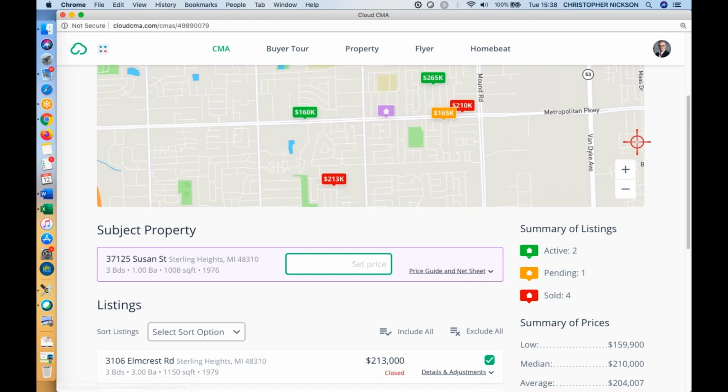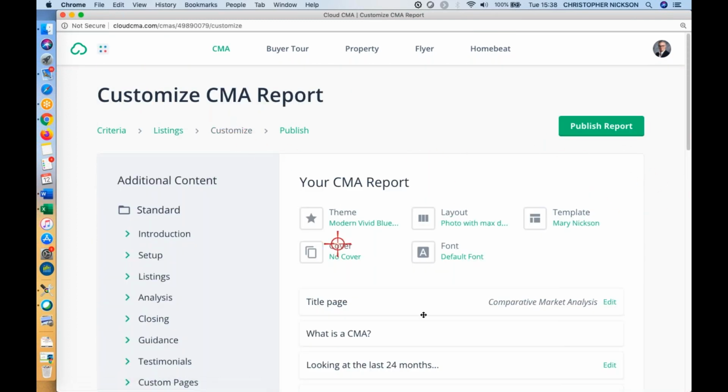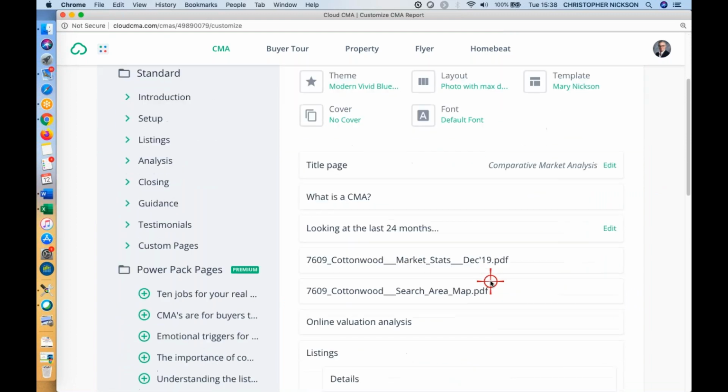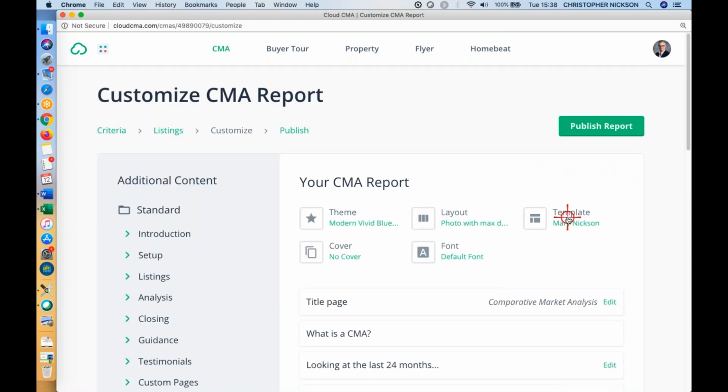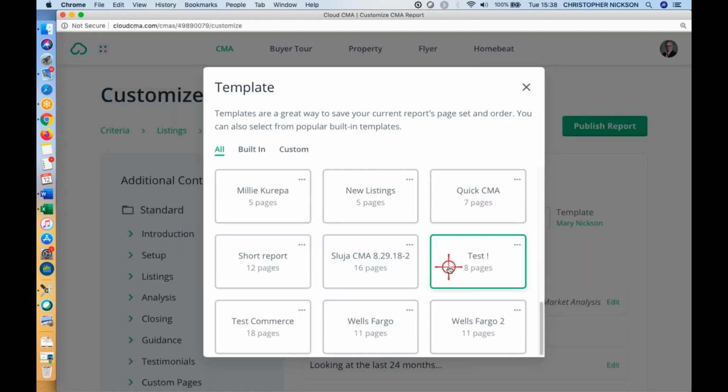So we're all good here, and we're going to go up here to customize. We're going to use the default template.